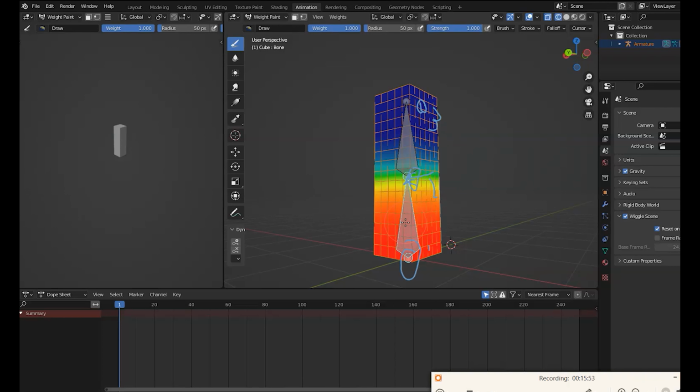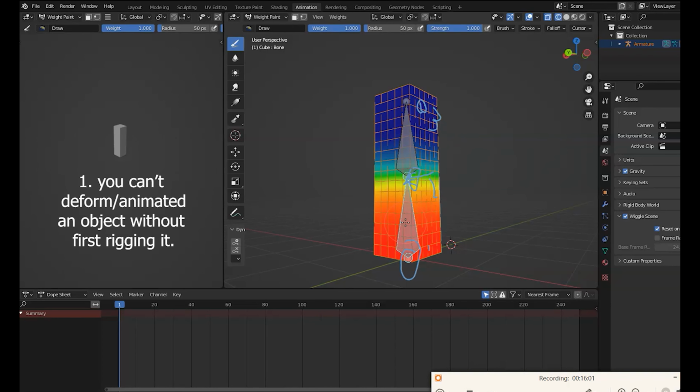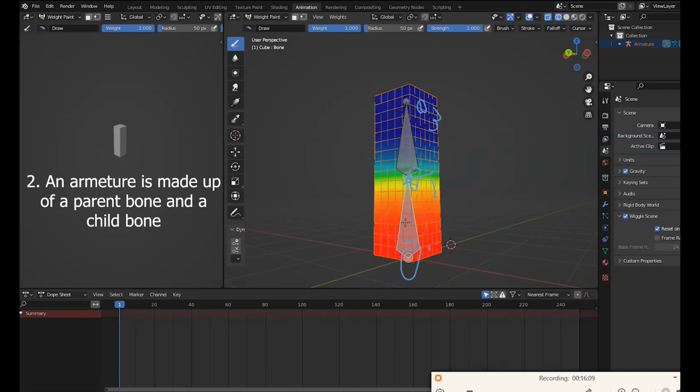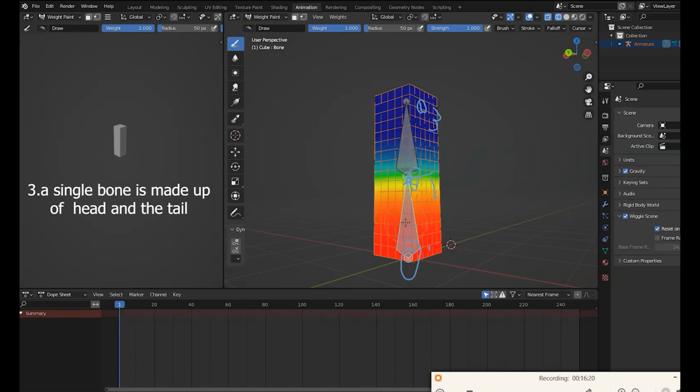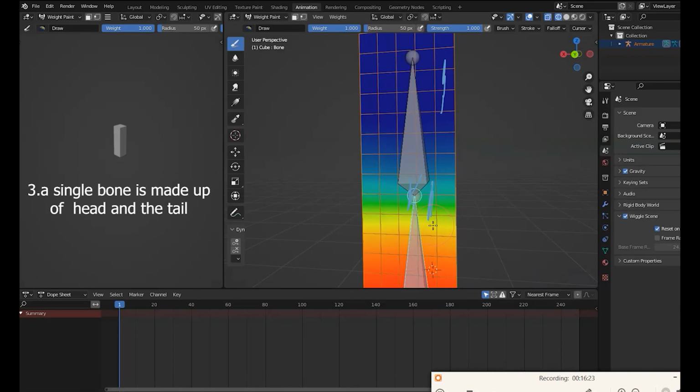So now, what I want you to get from the beginning of this video is, 1, that you cannot move, animate, or deform an object without an armature. 2. An armature is made up of a parent bone and a child bone. 3. The naming in every bone, we have the head and then we have the tail, okay?